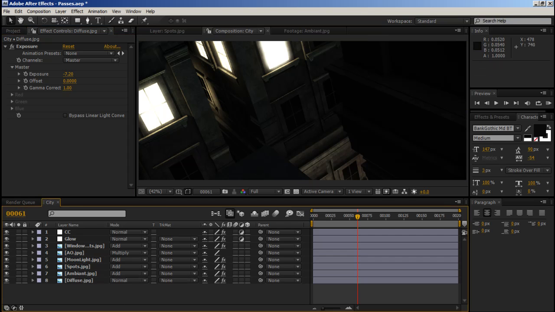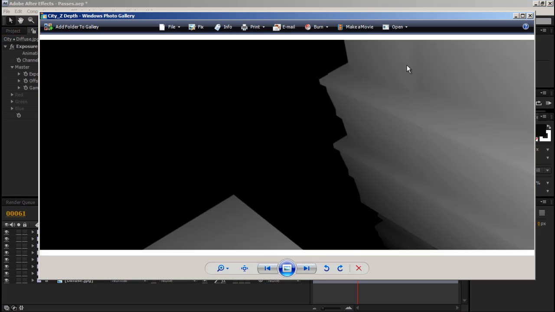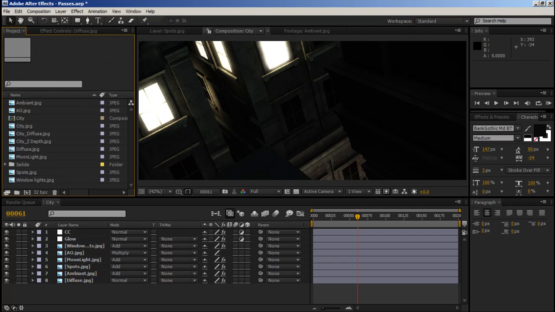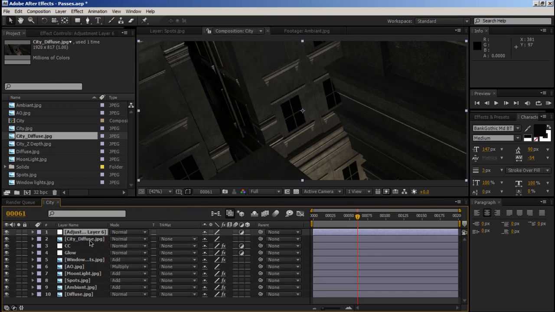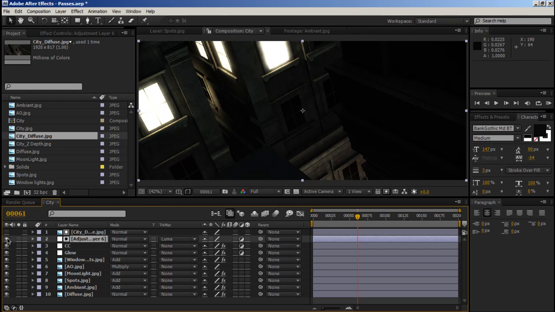Also, you can render a Z-depth pass, but this started to get confusing and unrealistic, and basically what it does, it renders things closer to the camera in 3ds Max a lighter shade of grey, almost white, and things further away darker. And then you can use that as a track matte. Let's go for Luma matte for an adjustment layer.